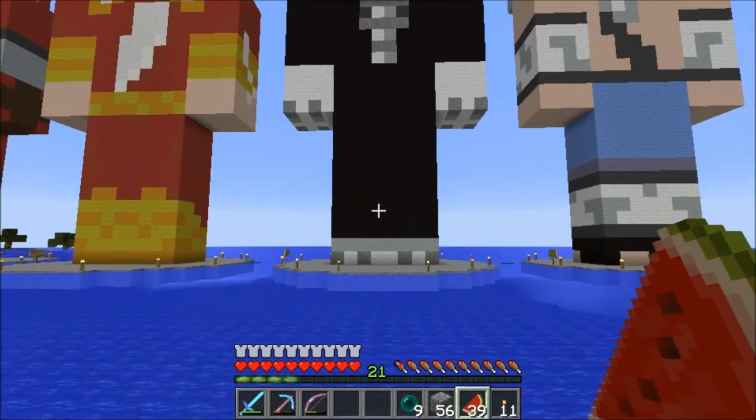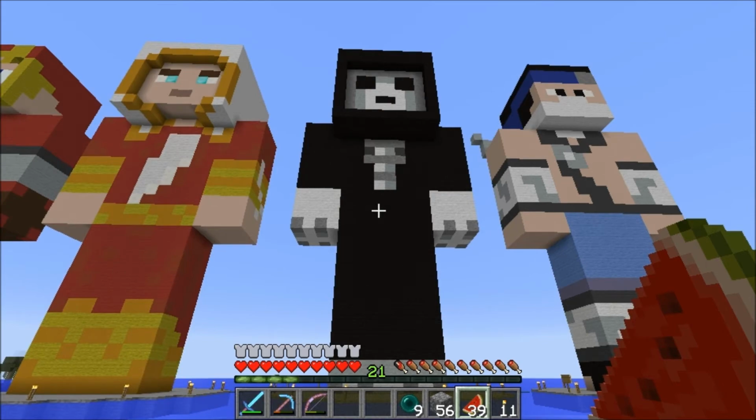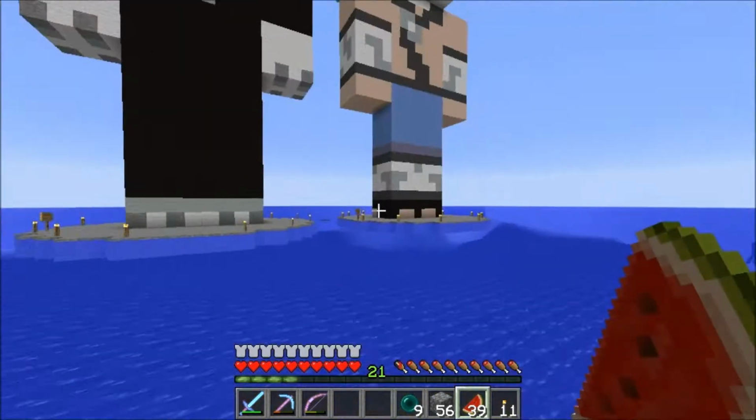This is the 7th plot here I built. It is custom. It was the founder of VanillaCraft. This is like some Skull or Grim Reaper looking skin. It required a lot of black wool.